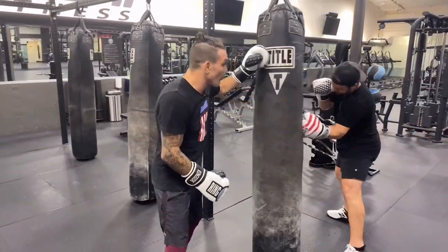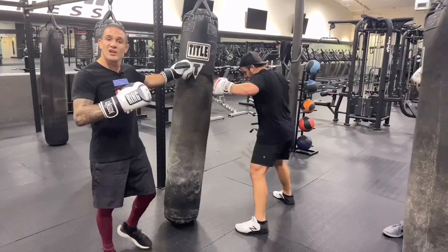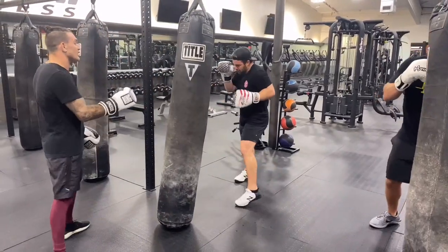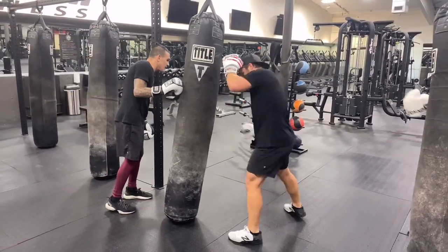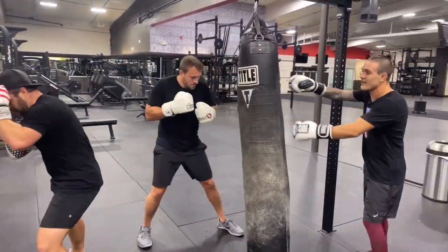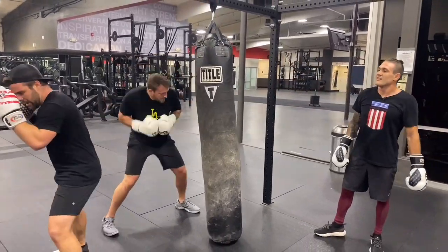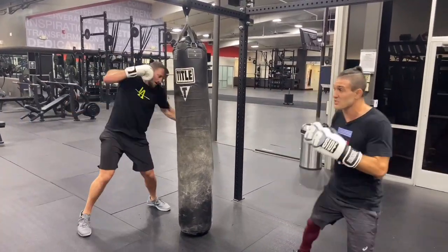Very good. So you can tell Nick's getting a little tired, but he's still moving. His punches are lighter, but the technique's still good. His hands are up. Very good. Last 20 seconds. Let's go, Tony. Push through it. You guys get a break after this. Nice. Very good. A little tip, rotation. Last 10 seconds.